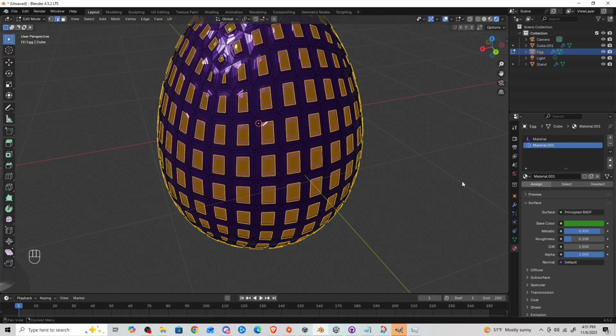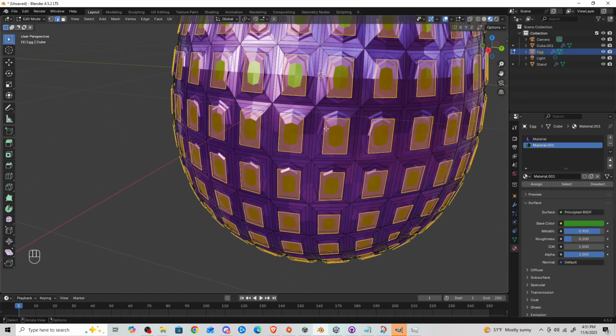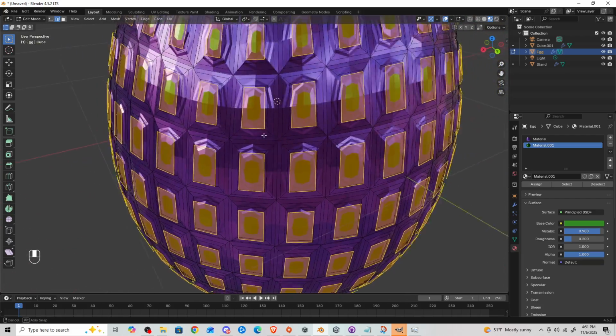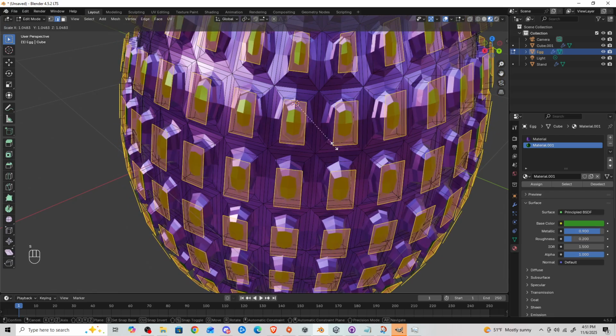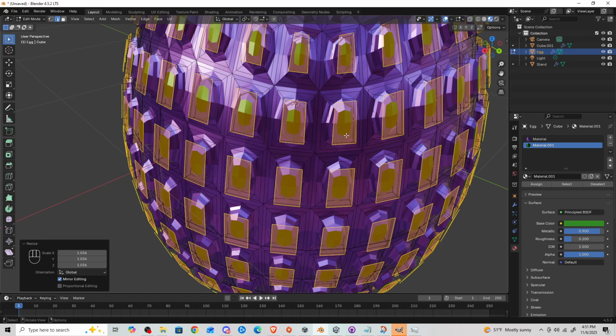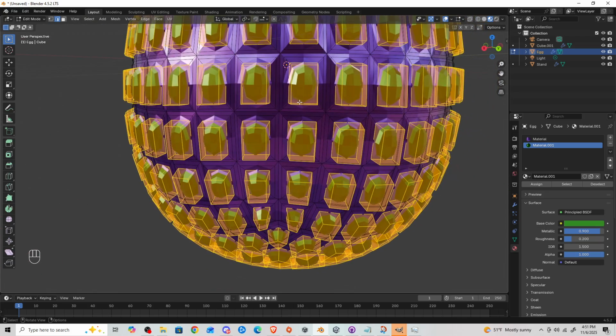Let's assign. If we go here, okay, we have some gems. Want them to appear a little more if we come here and size it up like that. Okay, that can work. What if we hit Control and Numpad plus? Yes, I think that would. Yeah, look at that. Sick. Okay, I think that was what we were looking for right there.